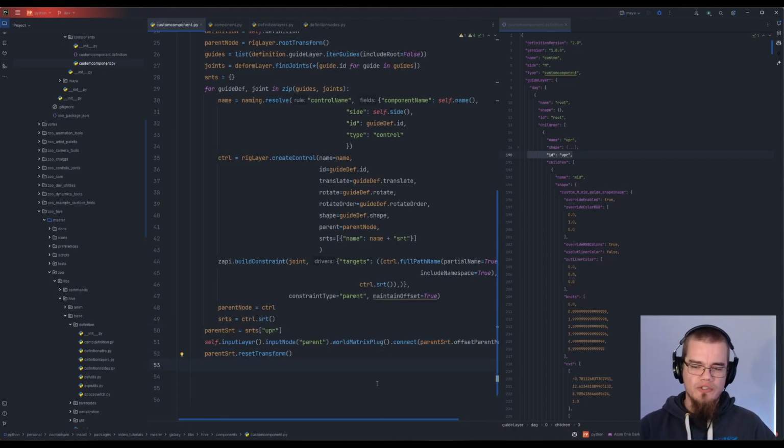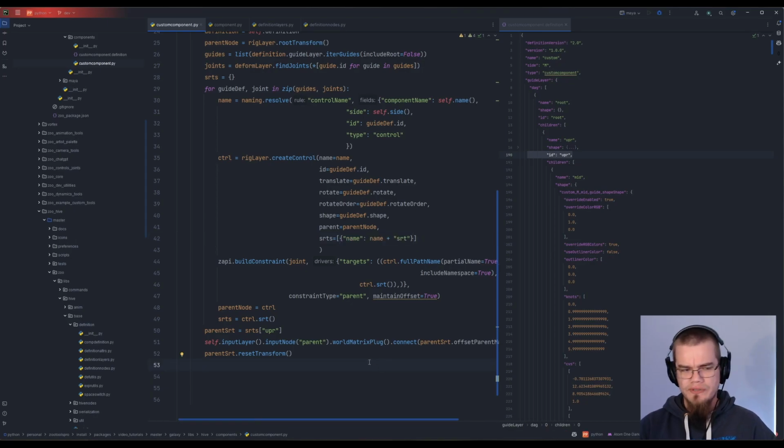Now you might question, why do we even need SRTs for this kind of situation? My general practice with rigs at the moment, especially with 5, is that I put SRTs on every single control temporarily until I know exactly how the component is going to act later on. So I might leave it for a few weeks, get it into production, get it running. Then I'll go, okay, we actually don't need these specific SRTs on these controls, because we don't need any space switching or any kind of behavior to deal with that SRT. So we can now strip that back, and that's where I would just go back into the code here and strip that out. And then we're done. Now we've essentially got the input.